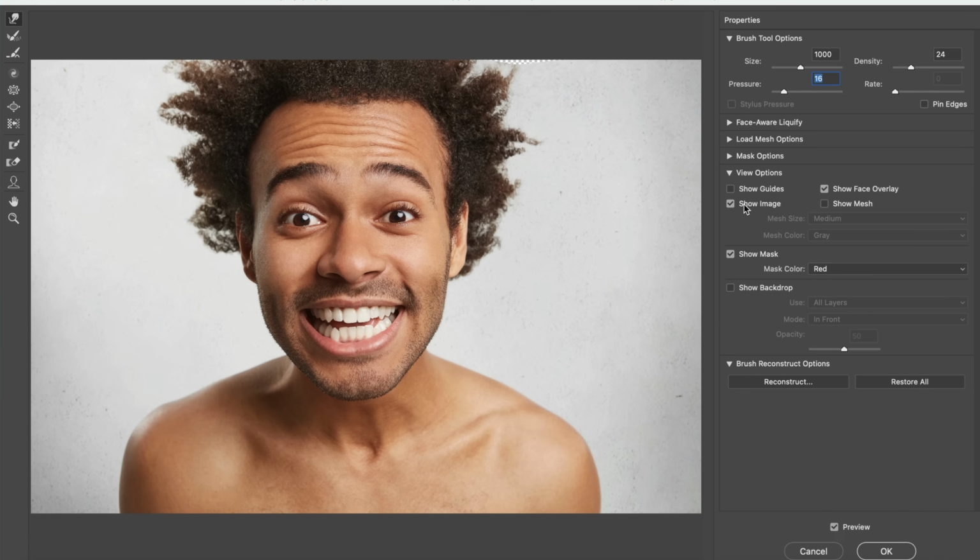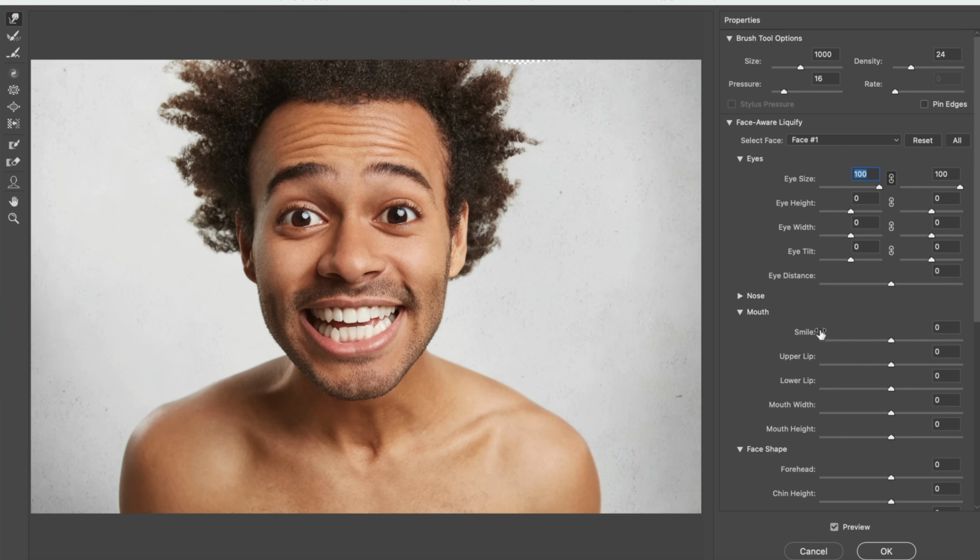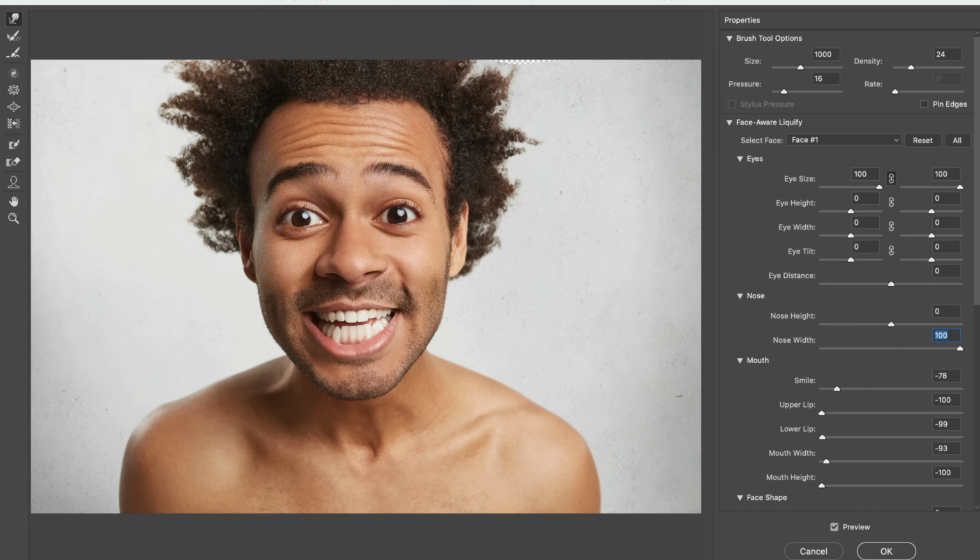Now, again, I think I told you earlier that the Liquify tool is one of those tools that can do some great damage to your images, if you really want to mess with somebody. So you can go into your Face-Aware, go into the eyes, and let's say we'll click on both of them and we'll just make those eyes quite a bit bigger. We can go to his mouth and we're going to give him no smile, and we're going to make his whole everything a lot smaller. Nose, let's make it a lot bigger. And you can see here on our changes, that's what he looked like, and that's what we're turning him into.